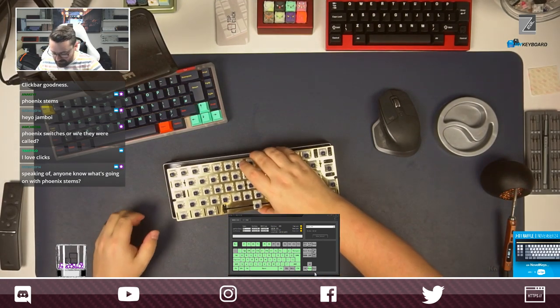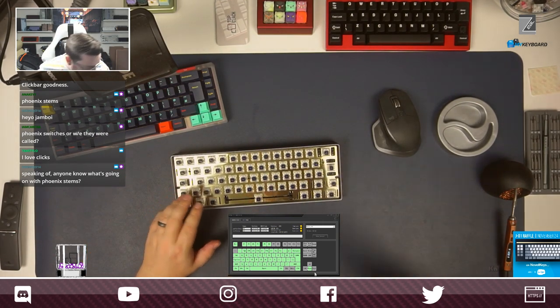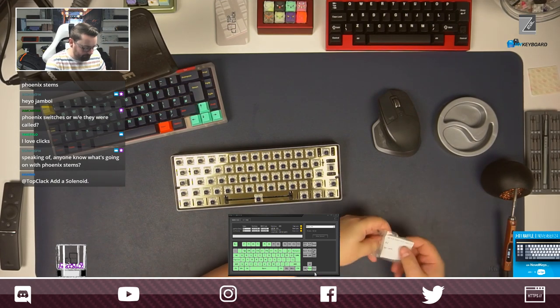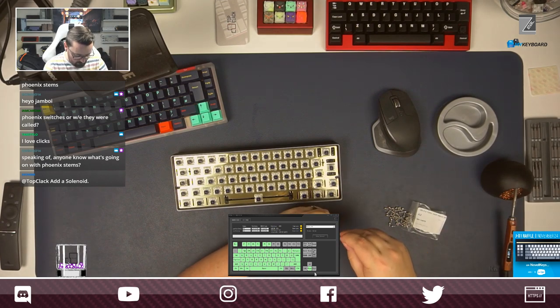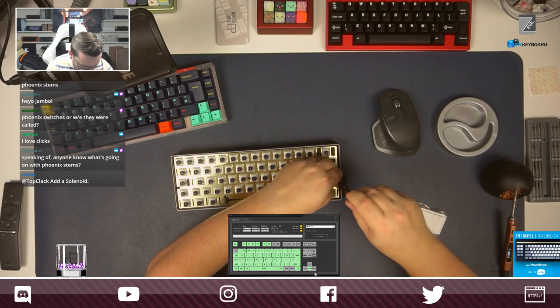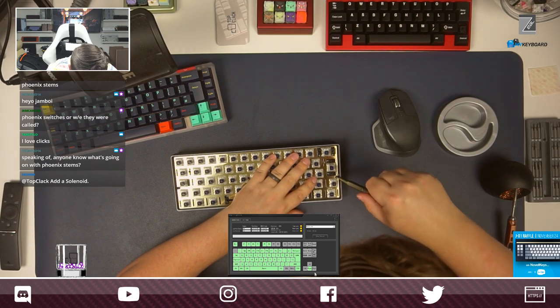I'm just going to pop this in here. There we go. And we're going to screw this in place in a second. I did get some screws out for this. Here we go. These are Torx screws. So I'm just going to find the right bit that fits in these. I think it's this one. That'll do the job. Come on.